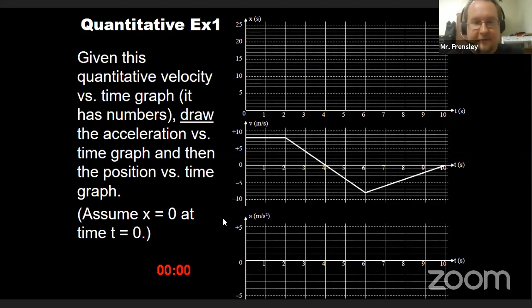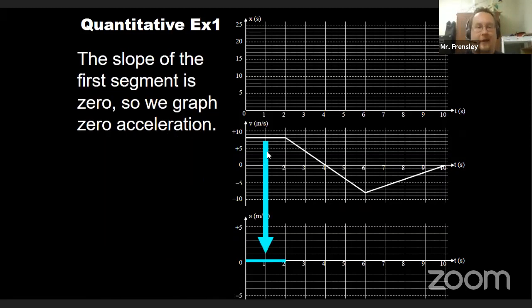All righty then. Let's go from velocity to acceleration first, because I think that's easy. So what am I going to remember? The slope of a velocity graph is acceleration. So I'm going to take this in just three pieces because it looks like three different slopes. First part, we've got a zero slope here for 2 seconds. So I'm going to draw a zero acceleration for 2 seconds. Okay, all good. Hope we're happy with that.